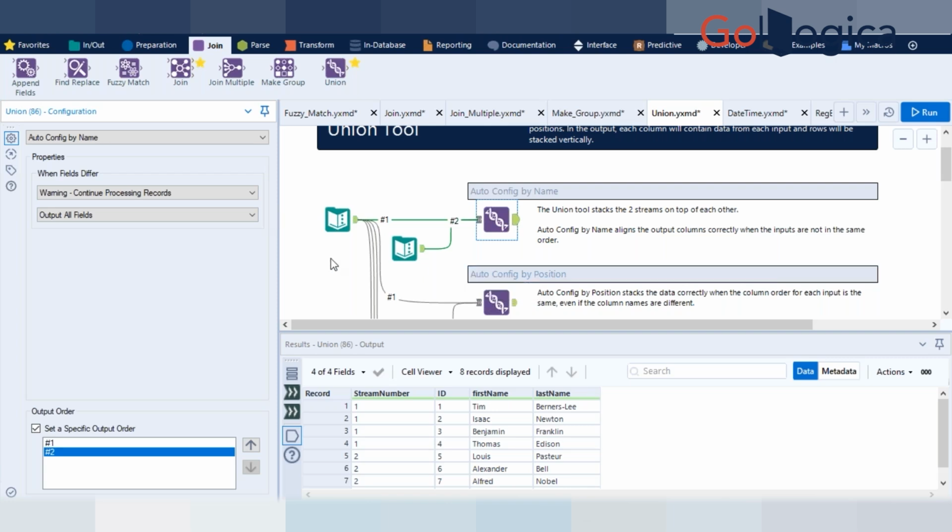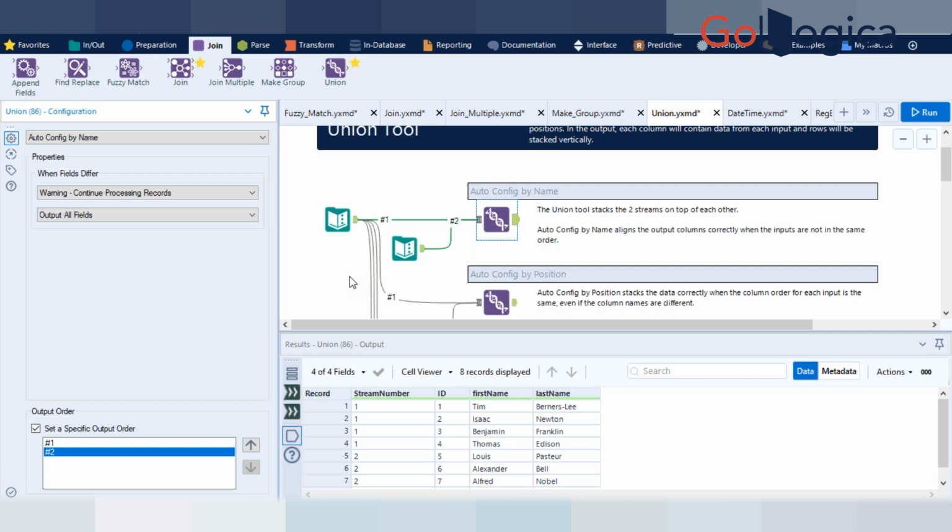So that's what the union tool is, basically stacking the data vertically. It is used whenever you want to create a full outer join. After using a join, you can simply pull a union tool and combine the left and the join together to have a full outer join.